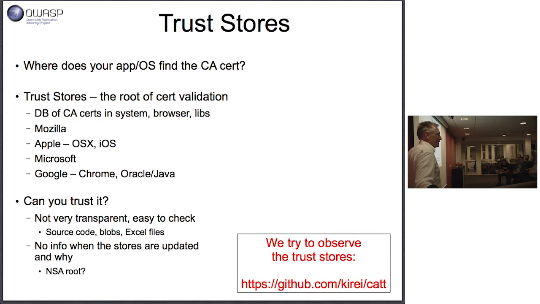So we had to parse that one. That was interesting. There is actually pretty bad transparency in terms of the root. This is basically what we validate our servers against, and we don't get any good information about when these are updated, why they're updated, and what's been changed. We have a project on GitHub called Cut, where we periodically download or extract the trust stores and compare them, so we can detect when there are changes.